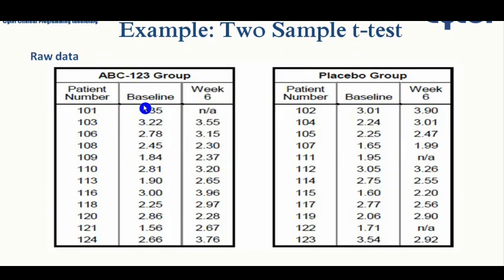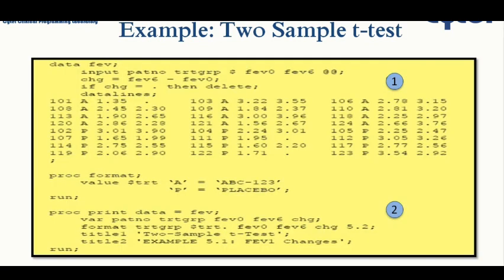So there is some measure FEV1, you have measured it at baseline and after 6 weeks, and this is for the drug group, this is for the placebo group. Clear? What you are interested in is the change. So you compute whatever you have measured after 6 weeks and what was initially. So this is the variable you are interested in, change.